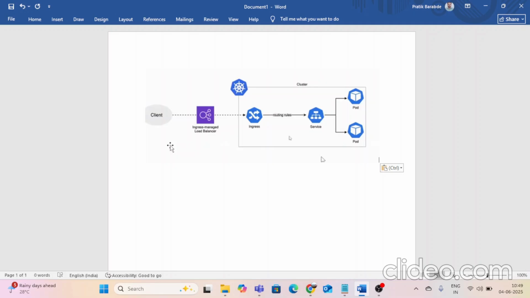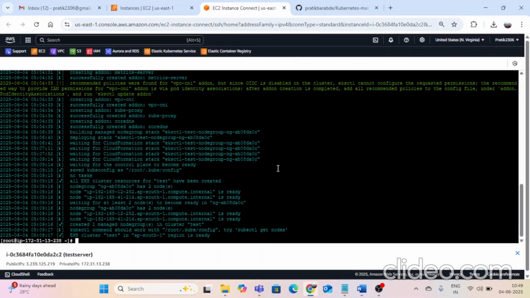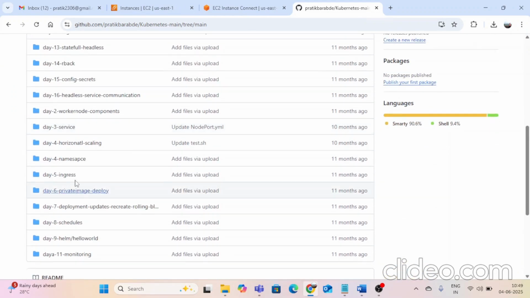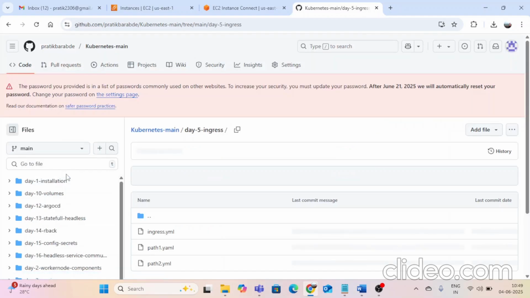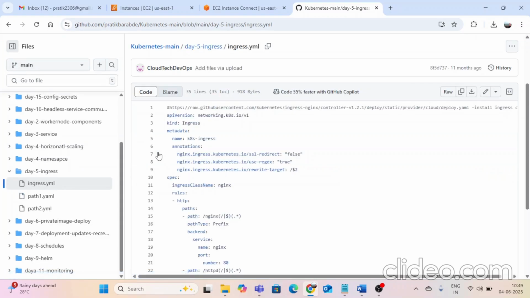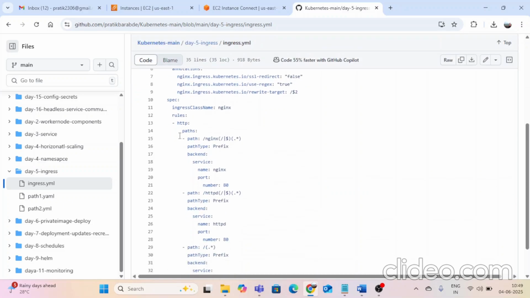If you see my repository for ingress, here we have three files: the ingress controller, path 1, and path 2. Let's see the ingress controller file first.